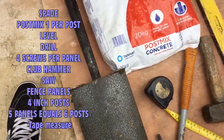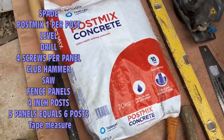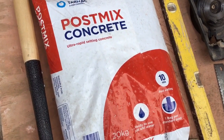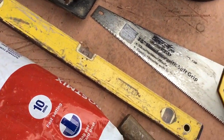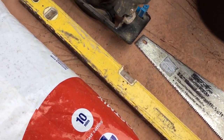Right, you want a decent spade. It's got to be a very strong spade, otherwise you're going to break it. For every post you're going to put in, and I'm putting in six posts today, you want one of these bags of post mix concrete, about £4 from B&Q. Then you want a decent Stanley level, and I'm talking about decent, we're talking about a bit of money here. You need a good level, otherwise forget about doing the job.